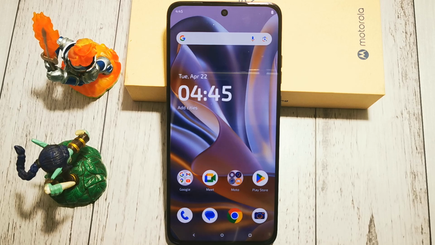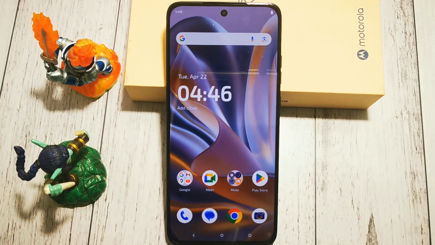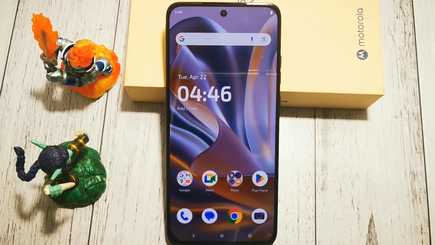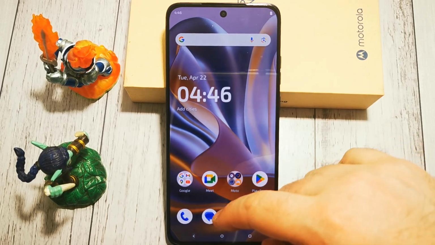Today I will show you where to find the option and how to allow alarms to be active while our Do Not Disturb mode is on in Motorola Edge 15 Neo phone. So where to look for this option and how to change our Do Not Disturb mode.